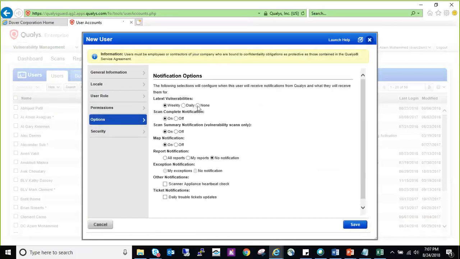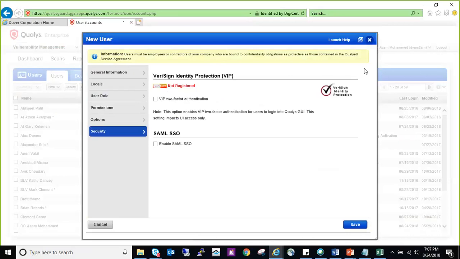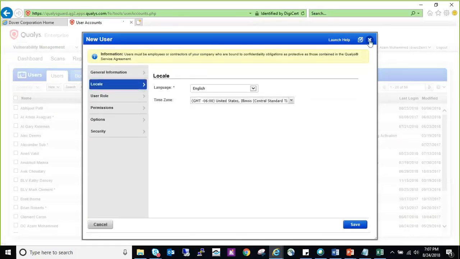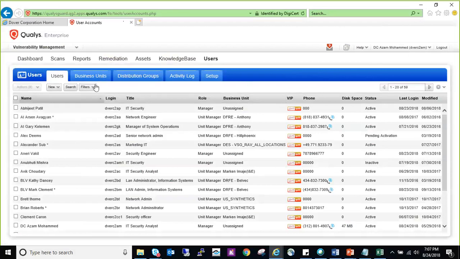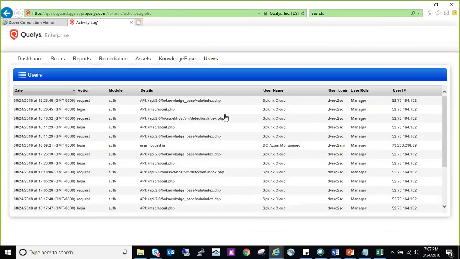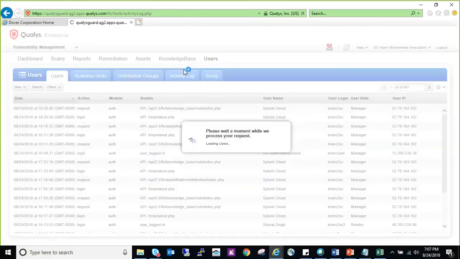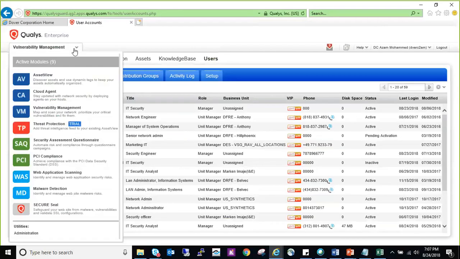And notifications, yes or no, however you like, and save. This is how you give user permissions. Simple. I guess we also covered the activity log, of course: who logged in, who logged out, all the IP addresses and timestamps. This is all what the vulnerability management module is about.